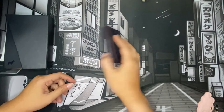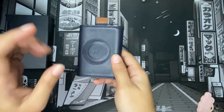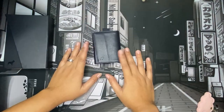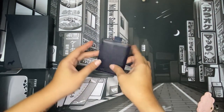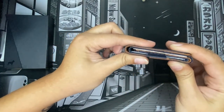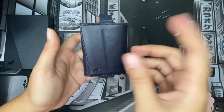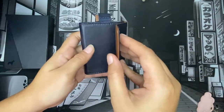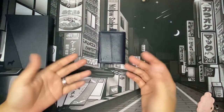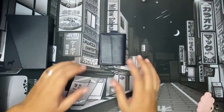If you have any questions about this wallet or want to see how I use it, let me know in the comments below. It's nighttime while I'm filming, but I hope you can still see the beautiful navy color. Overall it's very thin, the leather is flexible, and the magnet is reliable — it snaps on easily and doesn't come off easily either.